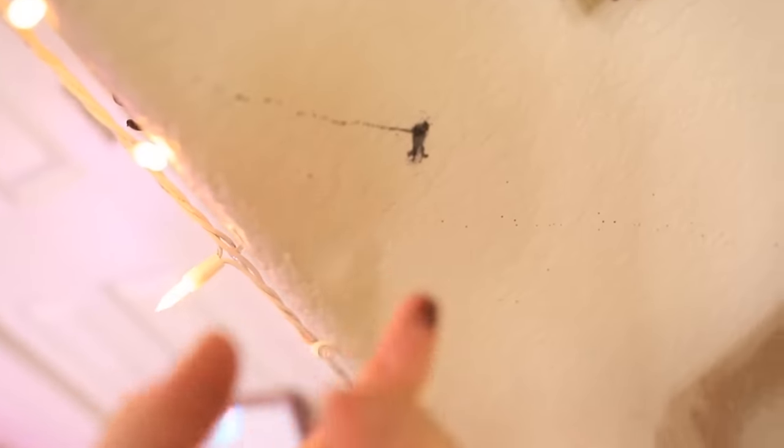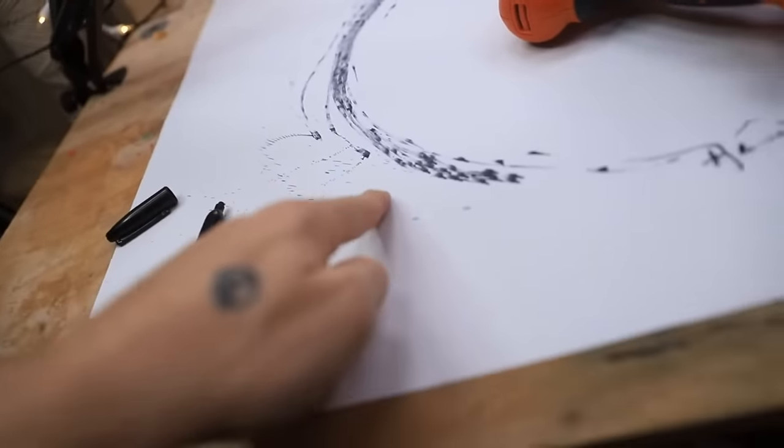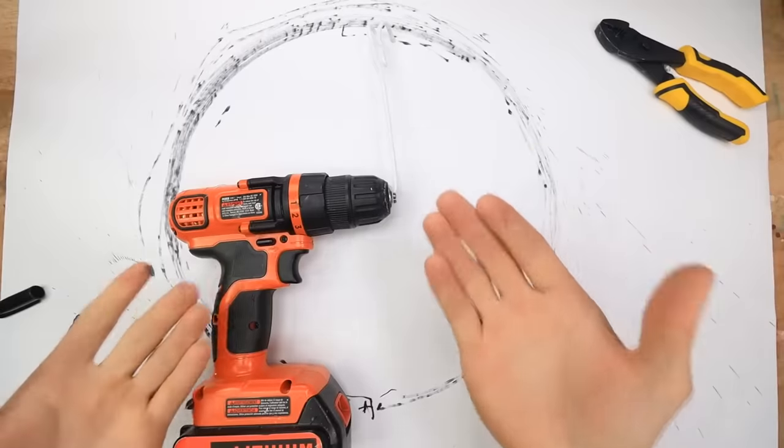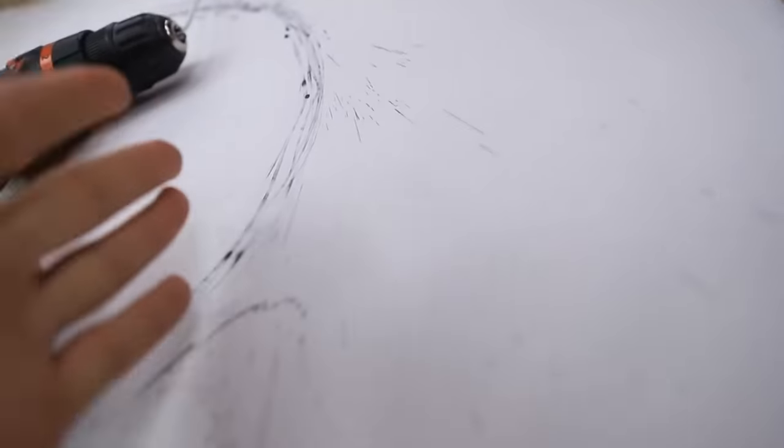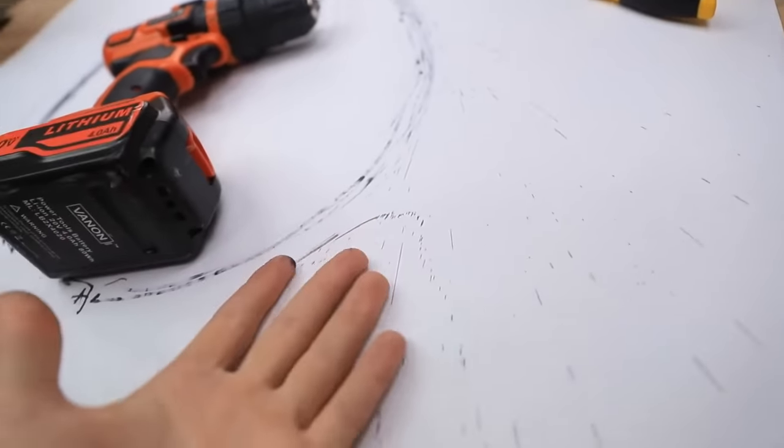Okay, so it looks like it actually hit my wall just now, and I have a giant, oh, that's definitely fresh. So the Sharpie hit my wall, and then splattered all across it like that. If you look closely, you can also see a lot of splatter all over this. So I guess in theory, you could say that this would work. If you're gonna do this, I recommend you don't use Sharpie like I did, because that's just dumb.